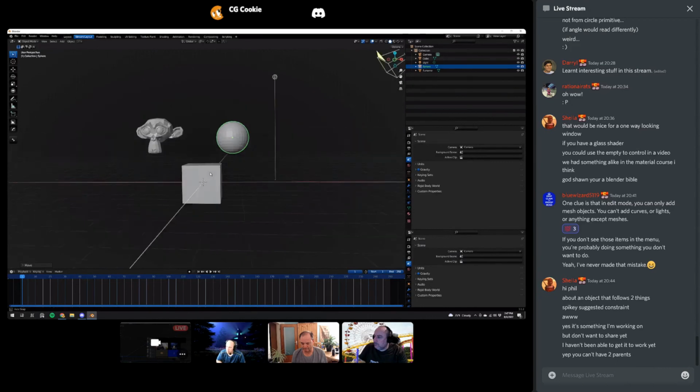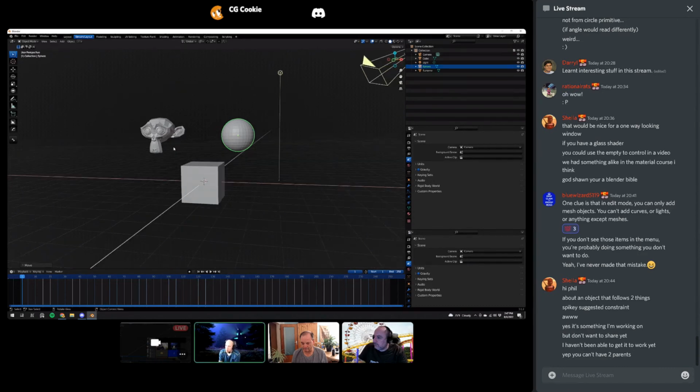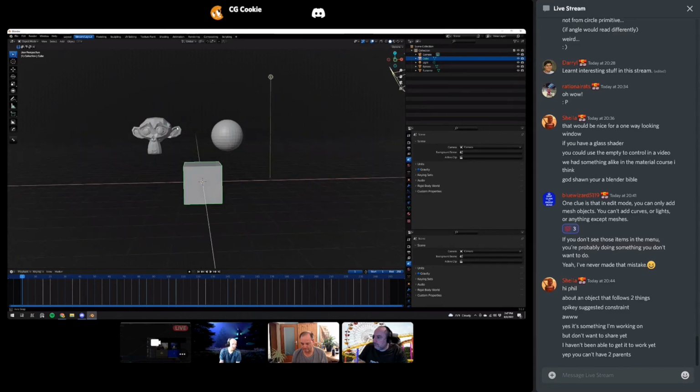So the challenge would be to make the monkey the child so we can see him moving around, kind of controlling, say, the cube as if it's a child of both of them. That's kind of the deal. Yeah, make the monkey the child. That way you can see it pointing at things since it has a face.